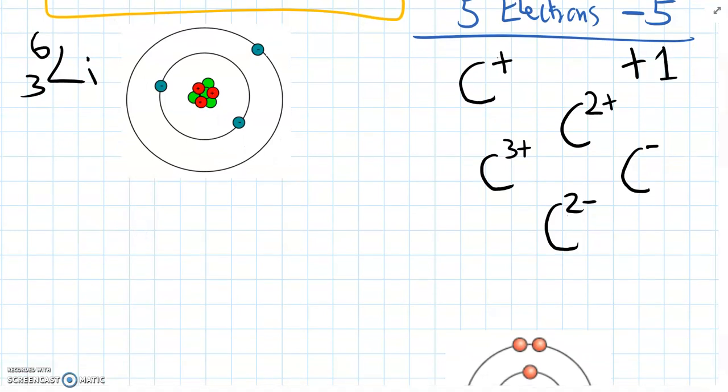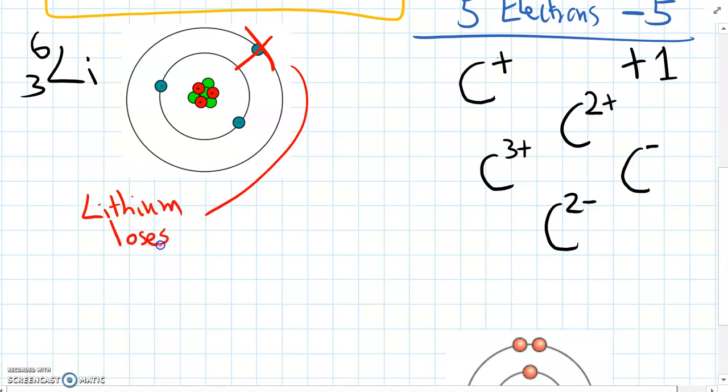Lithium is actually down here in our picture. So here's lithium. Lithium usually makes a positive ion. So to make a positive ion, it loses one electron. So just like before, we've lost a negative charge, so overall we have a positive one charge on this lithium.